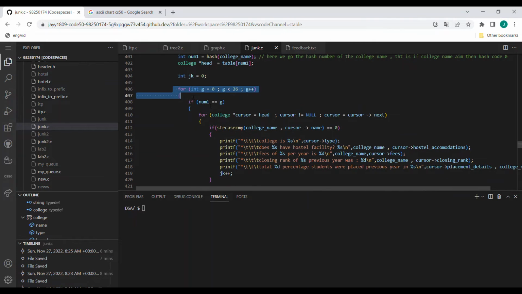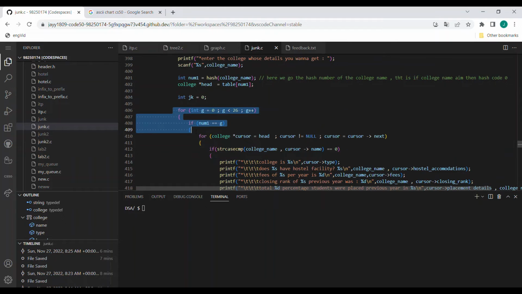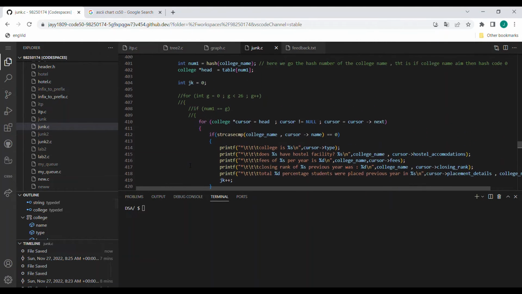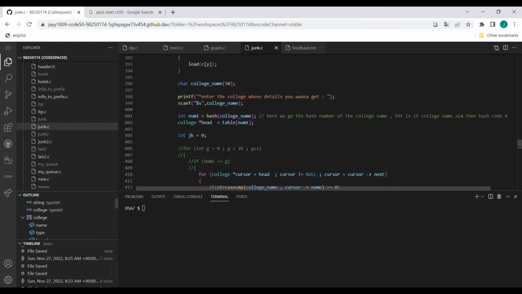And this is just a for loop to find the number which will match with our index. If we don't use this, it's also okay. I have just used it over here to showcase that this for loop is not really necessary. Without this for loop, our work will also be done. So for that I have used this for loop. Let me comment it out. Without this for loop we will also be good.